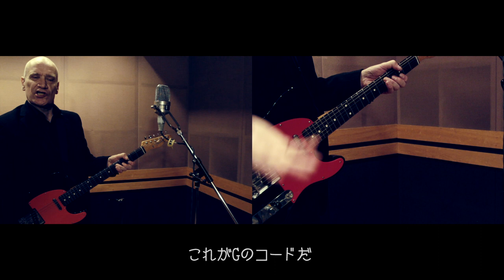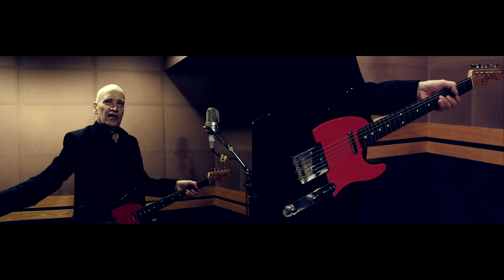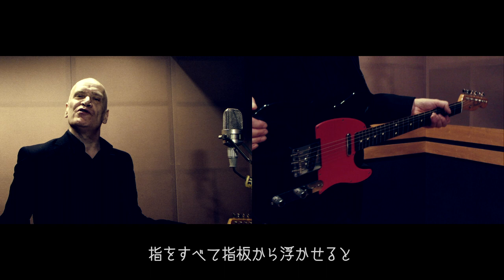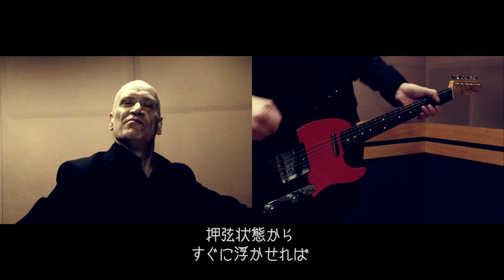Now, the important thing about making the chord like this is you can stop the chord whenever you like. If you simply lift your fingers from the fretboard, the chord goes dead like this, you see? So you make a stab, we call it stab. Like that, right? Now then, if you lift all your fingers off the fretboard, all the strings are dead. Like that, right? And if you press them down, you get a chord. If you press them down and immediately stop them, you get a stab. Stab, stab, like that. Right.